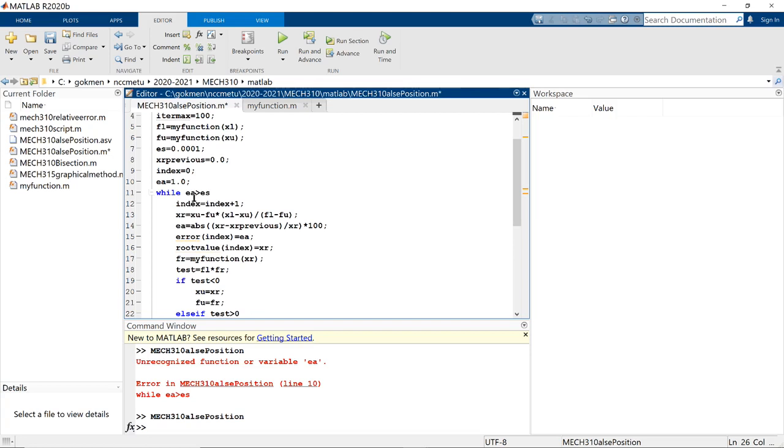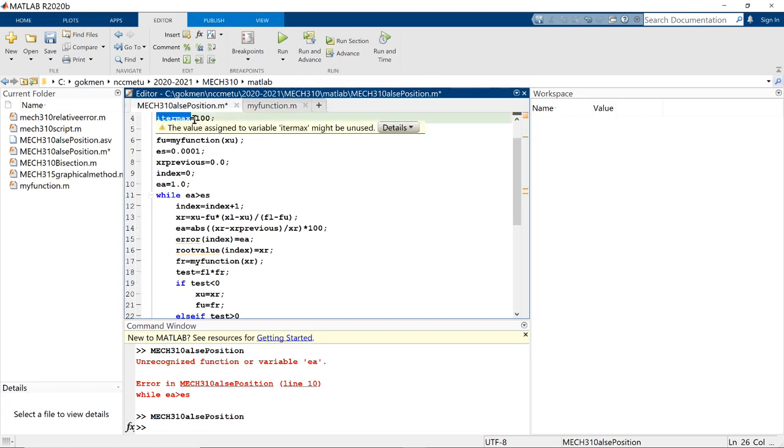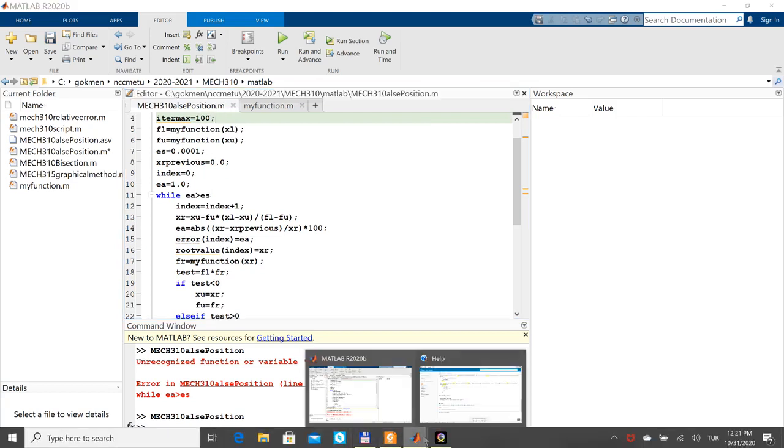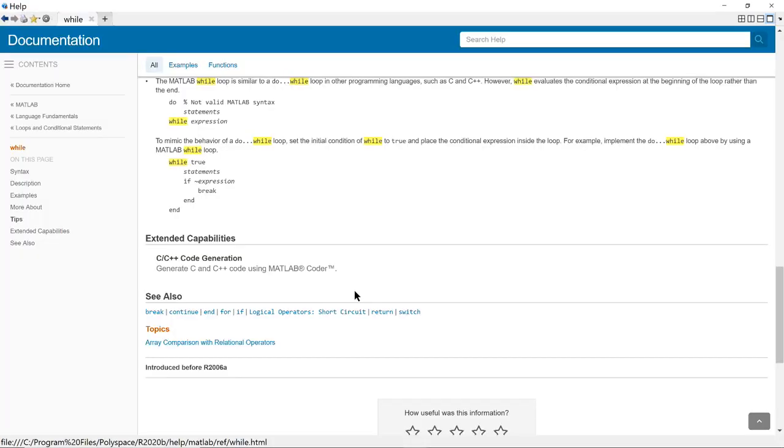First, as soon as index is smaller than iter max, and there has to be an OR between them. Okay, I couldn't see it on my keyboard, so let's check whether there is an alternative way of doing it.